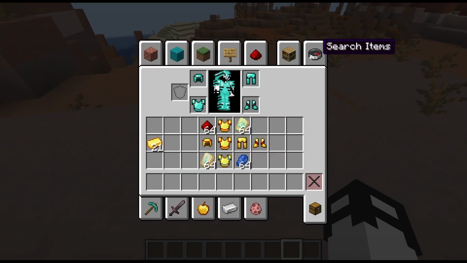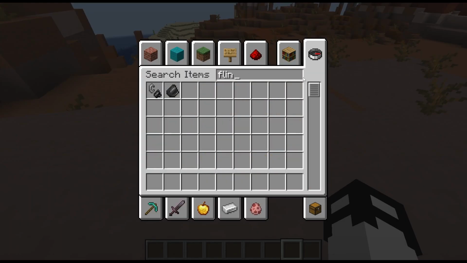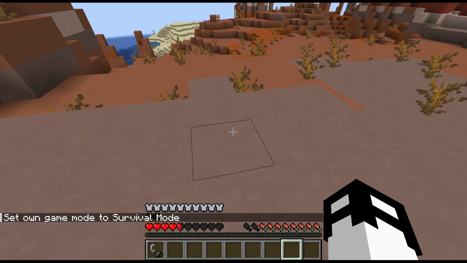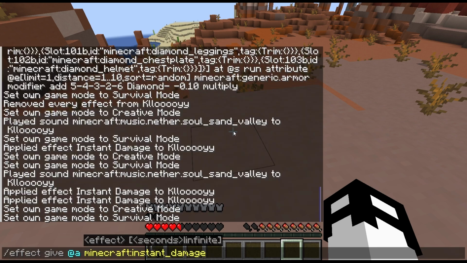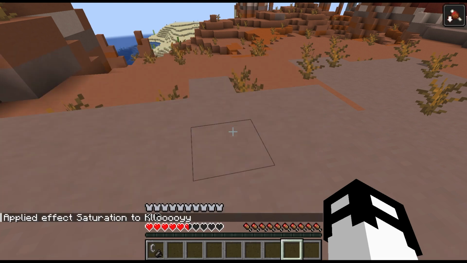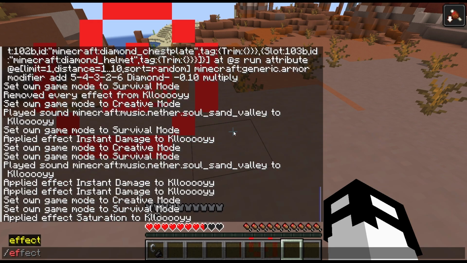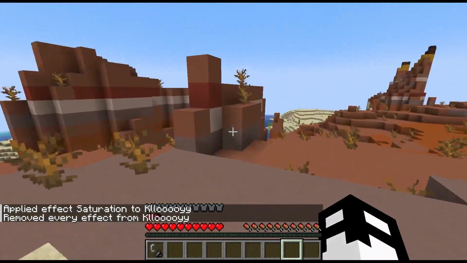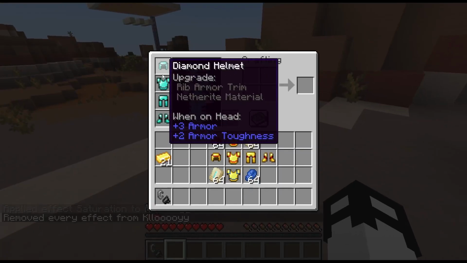We also need a flint and steel before I hop over into survival. And I should probably heal up. I don't really want to die. Oh, was that saturation? No, that was instant damage. I definitely don't want to use that one. Go on, I know it's here somewhere. There we are, infinite. Perfect. We can clear it too, so we don't have the particle effect. I do love the new infinite command. It's very useful.